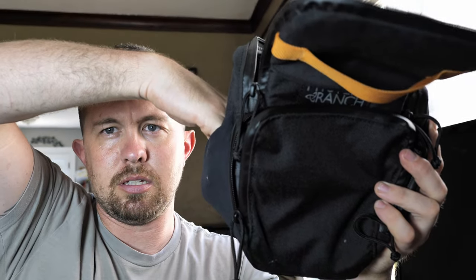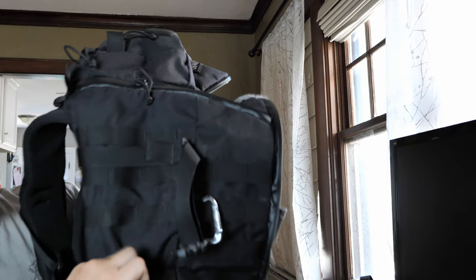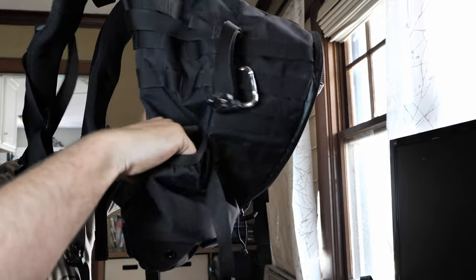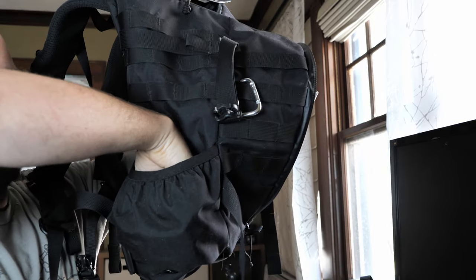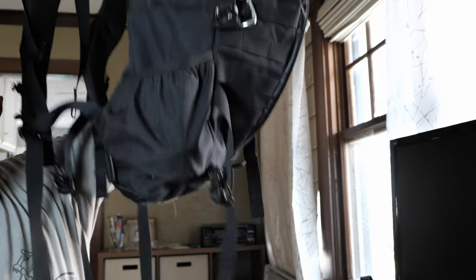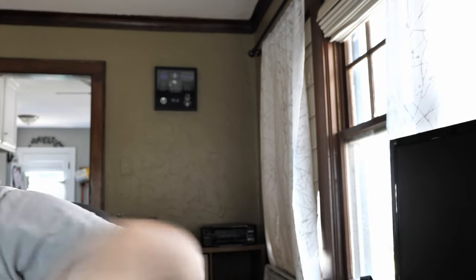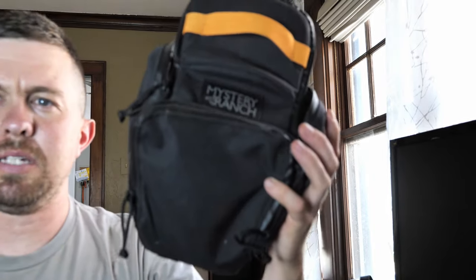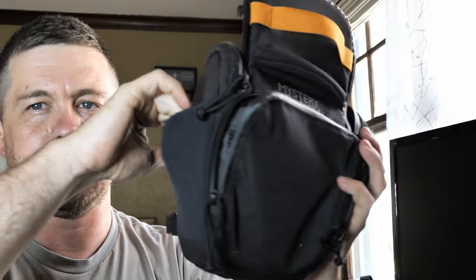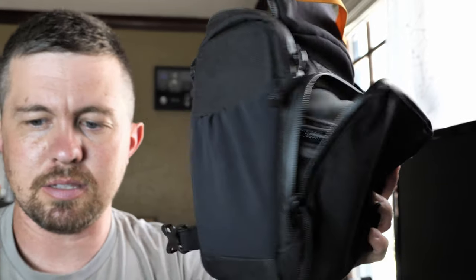Side pouch. I would rather see something like they have here on my 3D AP for the water bottles. So this pouch is tight at the top, especially when you have it loaded out, but you actually have some slack and some room down here. So it's like that, I could throw lens and all kinds of stuff in here. Now I know the goal for this is to be compact, but that wouldn't add that much extra size and it wouldn't add any weight. And you'd actually have a usable pouch instead of this.